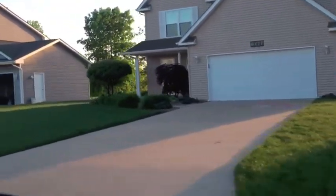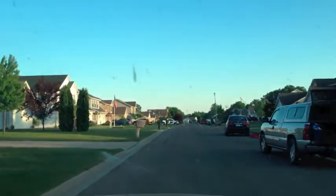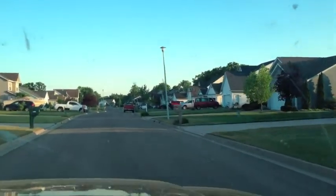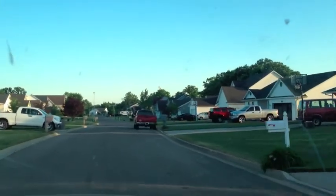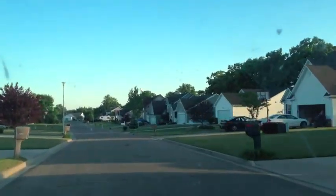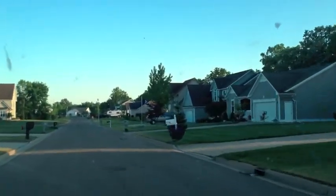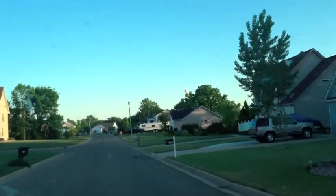And then there are these newer houses which are a lot more expensive — that one's sold. Just a new development. It's a lovely day, by the way. There are a lot of these suburbs too, and hopefully before the battery dies we will get to civilization. Anyway, downtown is less than a few minutes from here.